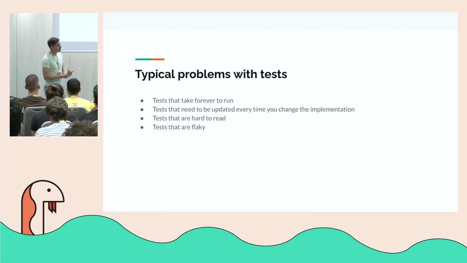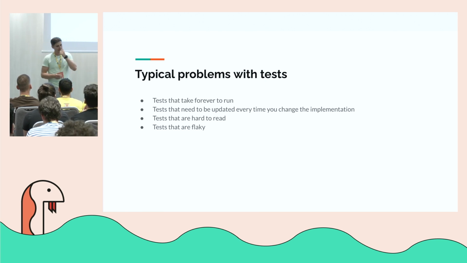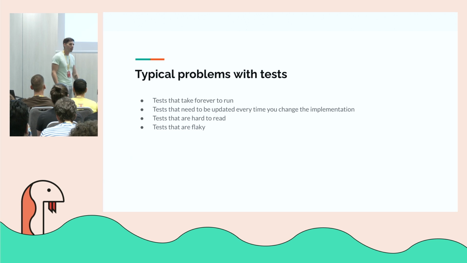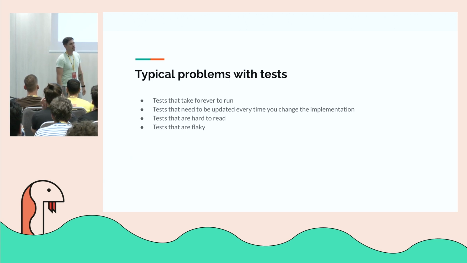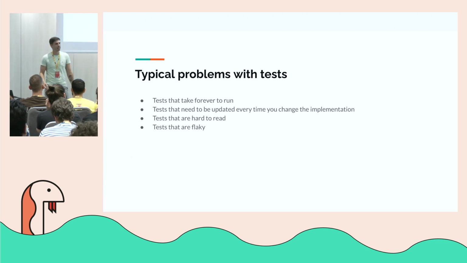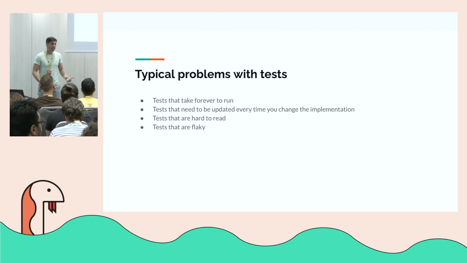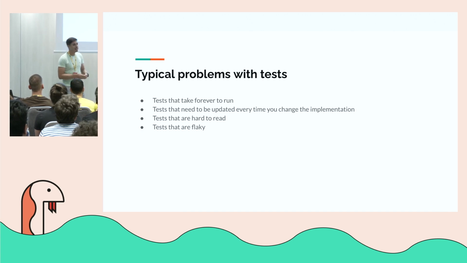But as we do that, we also encounter pretty common problems with automated tests. You've raised hands for basically every point that I asked. That's because many times these tests take forever to run. When you have 10, 20, 30, 50, 100 tests, things seem to be great and they execute very fast. But if you have tens of thousands of tests, these things can become pretty slow, right? The next thing that's pretty common is that tests need to be updated every time we change something inside the implementation. So these are tests that are not resistant to refactoring.